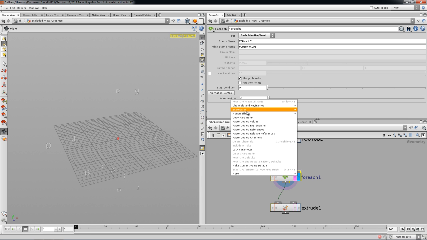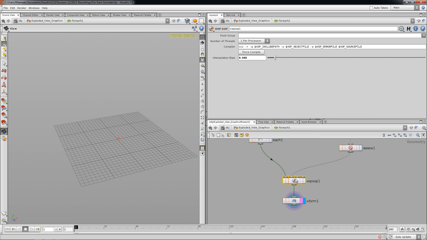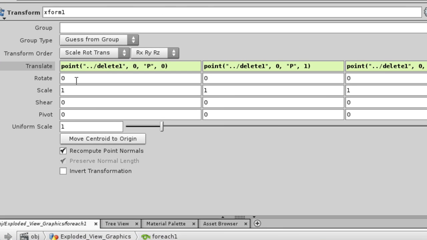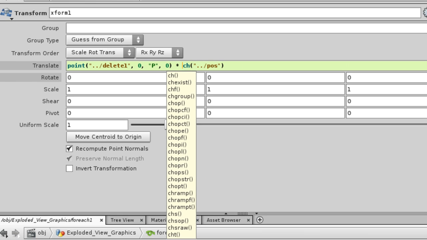So I'm going to copy this, and we're going to use it as the bias on the VOPs up over here. I'm just going to paste relative references. And now on the transform, you really can't do anything. You need to paste the values on the transform over here too. So I'm going to paste the relative references over here, copy this, and then delete that. Then I'm going to put in a multiplication and paste the link as it is. So I'm going to copy this, tab, and paste it, tab, and paste it. Now what you have is an interpolation between the original and the new one.